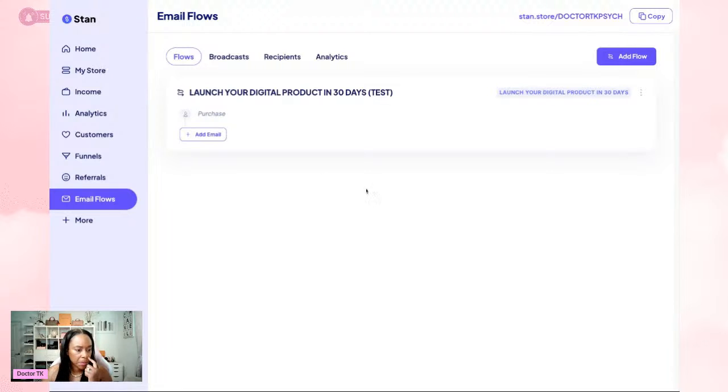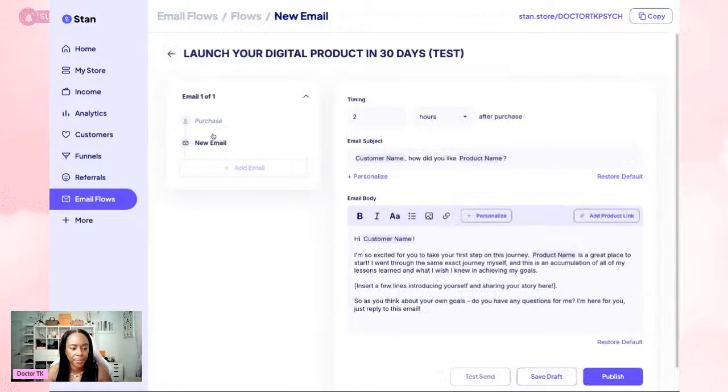Here's your funnel. Okay, you're going to click add email. I would say, I mean, you can change it. I usually say send this email for confirmation 1 minute after they buy, 1 minute after they purchase. I usually change the subject line, but honestly, you can keep it here like customer name. I would not do how do you like unless you're sending it a couple of days later because you're asking them for a review. Okay. But you can use this button to personalize it.